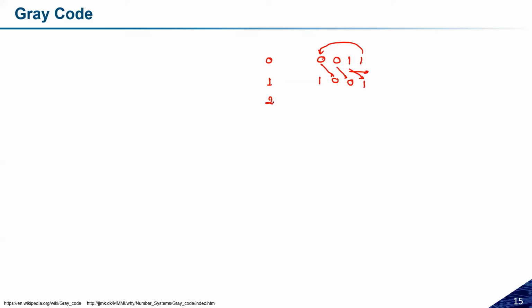Similarly, if I try to make it for 2, then again I have to rotate it, so this last 1 will come to the first, 1100, and then for 3 it could be 0110. So the maximum possible number of symbols depends on how many digits we have in the code. This is the maximum number of possible symbols that we can accommodate.